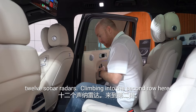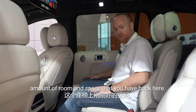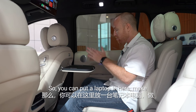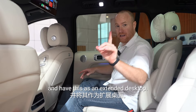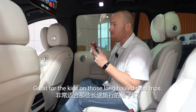Climbing into the second row here — first of all, it's very easy to step into this thing. Very solid, huge doors. One of the things that gets me is just the amount of room and space you have back here. On the passenger side, you've got a table that comes out. The quality of this table — they didn't skimp at all. It can hold about 20 kilos, so you can put a laptop in here, make some drinks, make a snack, or take care of a baby. It will also connect to the screen up here so you can use it as an extended desktop, or you can plug in a console and play video games — great for kids on long road trips.